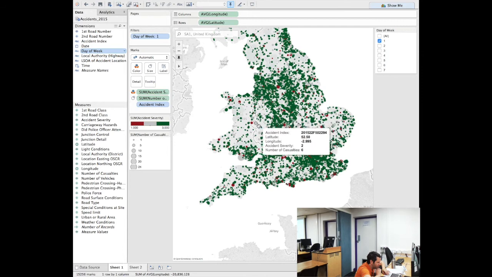That's not a very nice day to have an accident. Here's a big accident right near Shrewsbury. And another one around here, so there's a big one right there. 7 seems to be the biggest. I don't know why there would be 7 casualties occurring, but 7, 4, some other ones, 5. Here's a big one, 6.